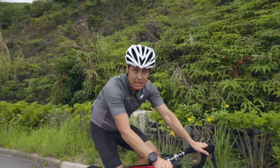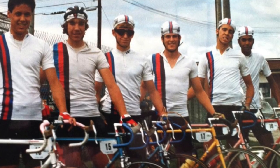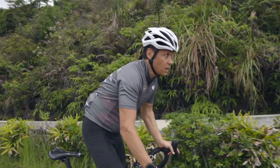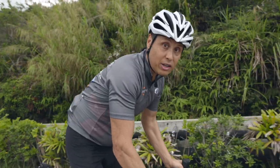I started racing bikes as a teenager on possibly one of the best development teams in North America. A lot of my friends became pros. Some of them ended up racing Europe on some of the top teams. I realized I just couldn't suffer like them, and I decided I'd be better off going to university where I got 2 mechanical engineering degrees.